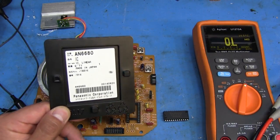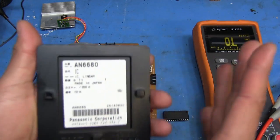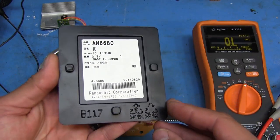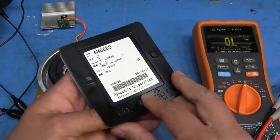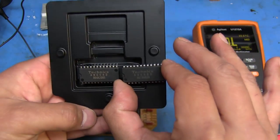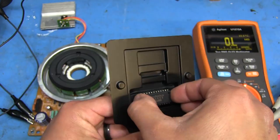It's been about two and a half weeks and I finally received the replacement AN6680. From first glance it looks pretty legit - it comes in a two-sided plastic case with little plastic snaps. It's really not what I'd expect to see if it was counterfeit or a previously used device. Let's go ahead and open this up. There it is - it looks very identical to the original one. I think we're pretty safe that this is a legit chip. I bought this from an eBay seller that goes by the name of DJ Spare Parts. So we're just going to pop this in and see what we get.